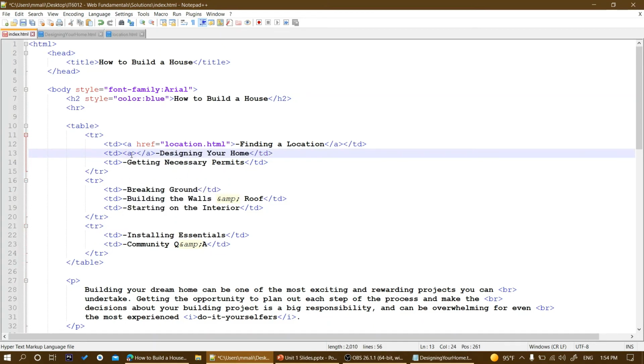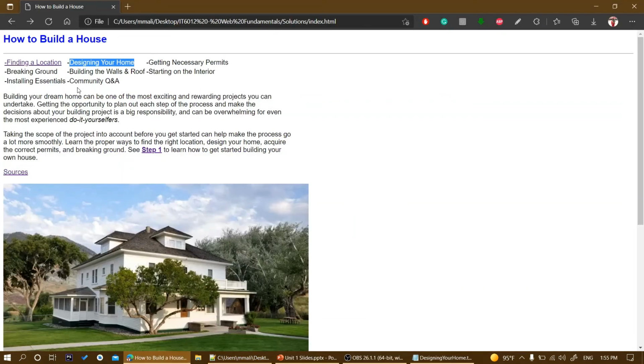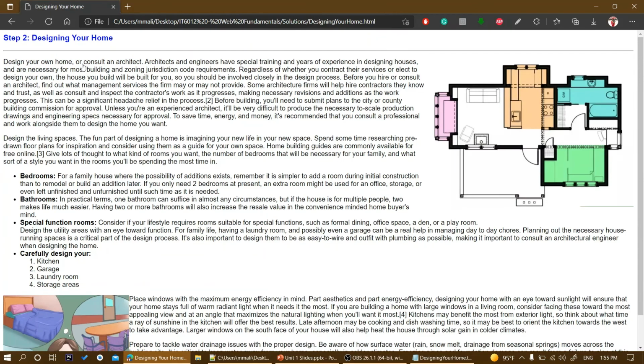Put an A tag, move all of this within the A tag, select, drag, and then href, designing your home.html. Okay, save that, refresh, click. Wonderful.